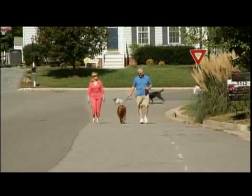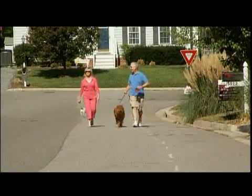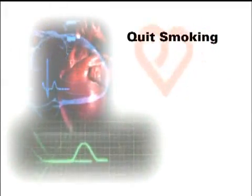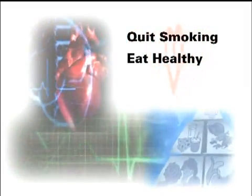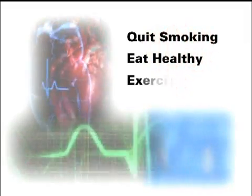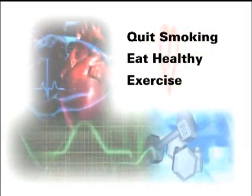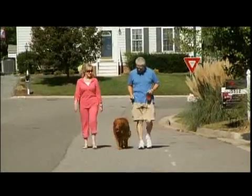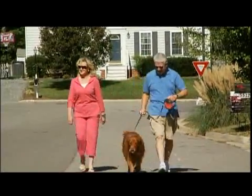After you have been cleared by your surgeon, you may resume normal activities. Still, your lifestyle will have to go through some changes. If you smoked before surgery, quit — smoking is a significant contributor to heart disease. If you ate poorly, change your habits: load up on fruits and vegetables and give up fried foods and heavy sweets. If you did not exercise before surgery, now is the time to begin. This will not only help you feel better, but also will reduce the risk of coronary heart disease. And remember, your best advocates are members of your family — take advantage of what they can do for you.